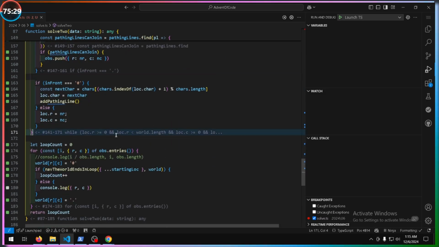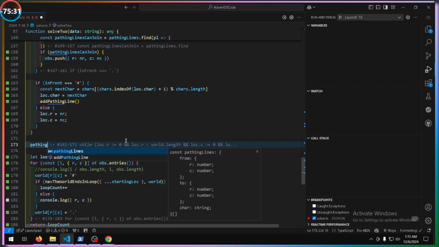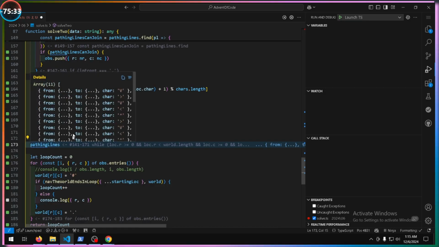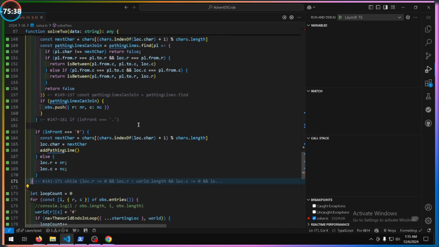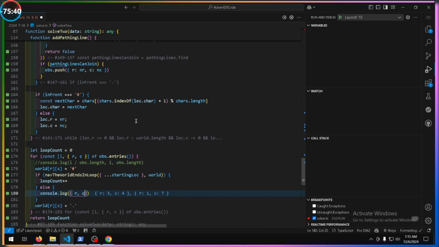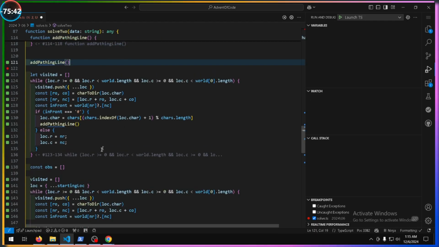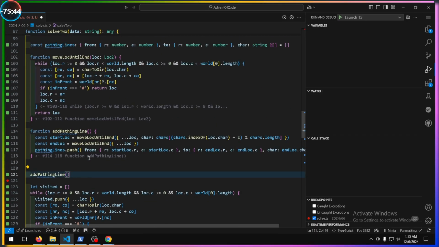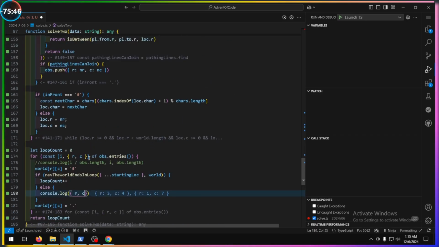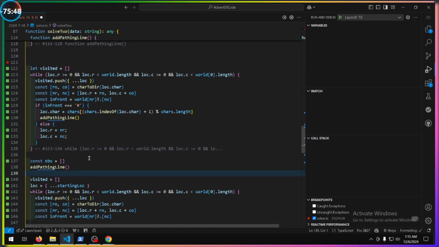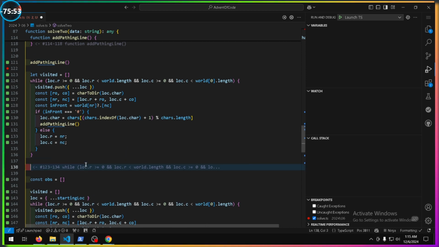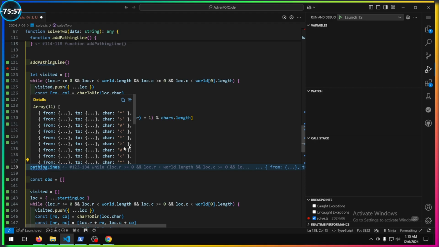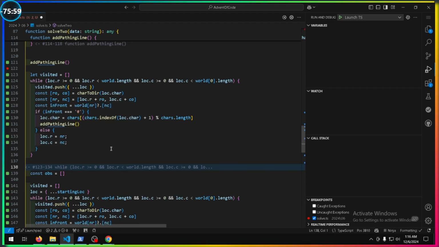Do we get all the pathing lines? I anticipate we do. All 11. How many did we have before? Come on, where'd it go? Okay, we have it there, we have it there. How many pathing lines? 11. Okay, so we do at least end up with the correct amount.